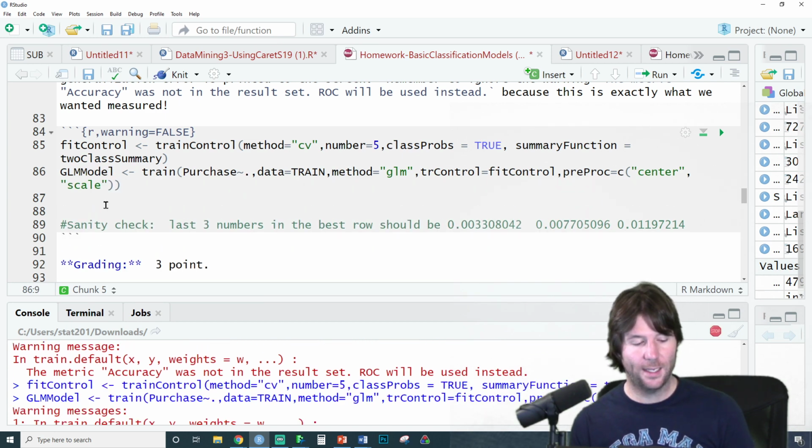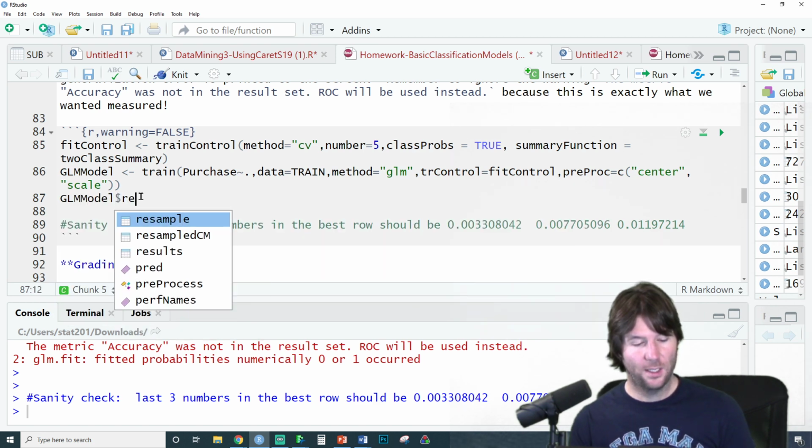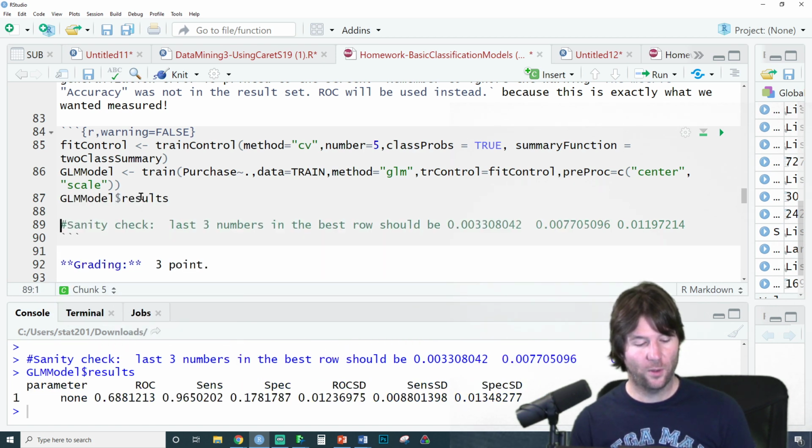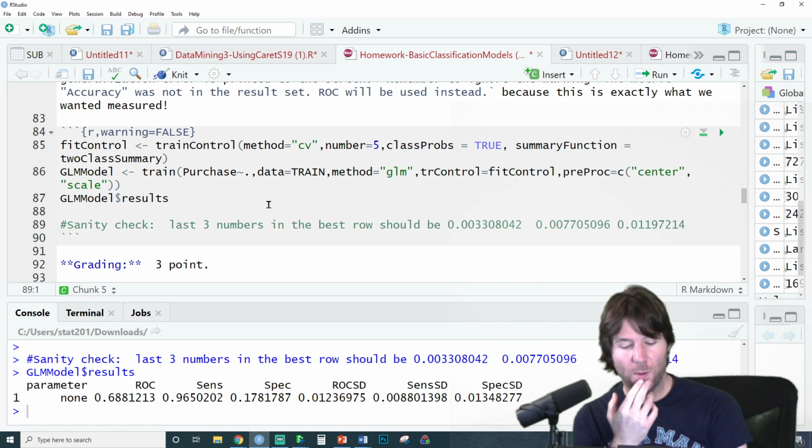I'd probably call it that. That makes a little more sense to me, because this is a model. And so we should be able to go to the results right here. And we only have this one result right here. And is that what you're getting, Connor? Are those the numbers you're getting?